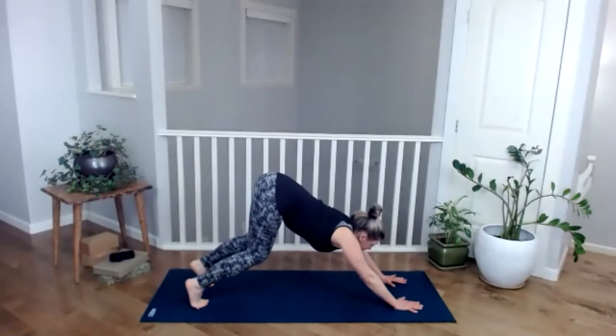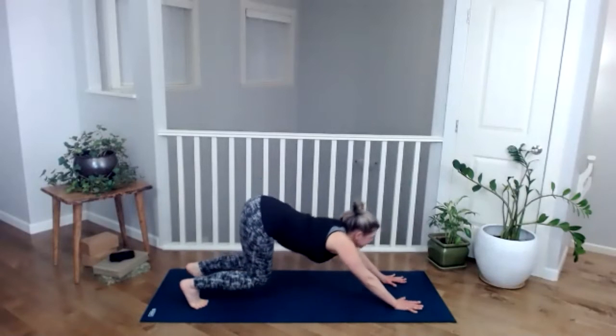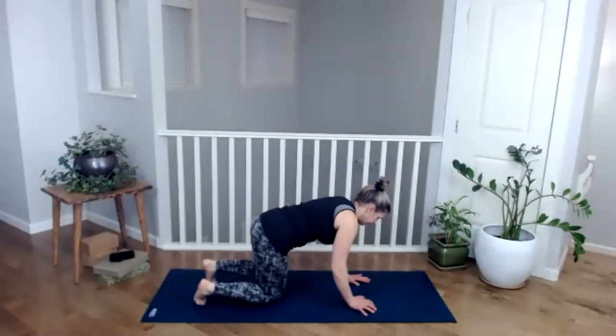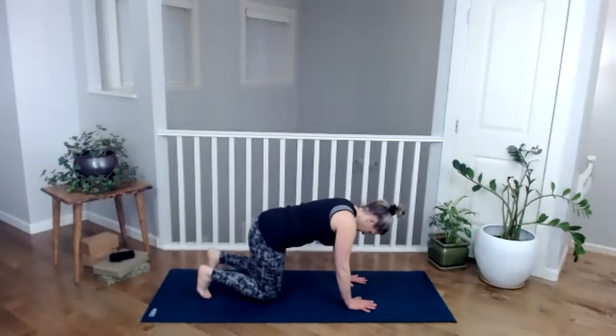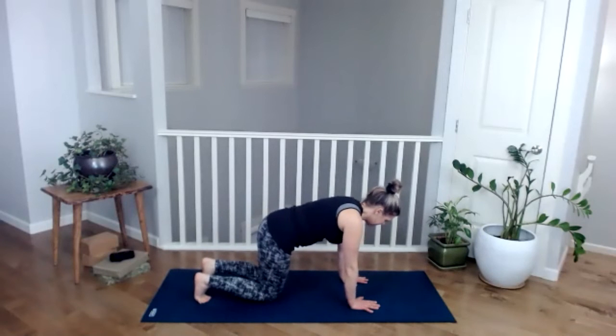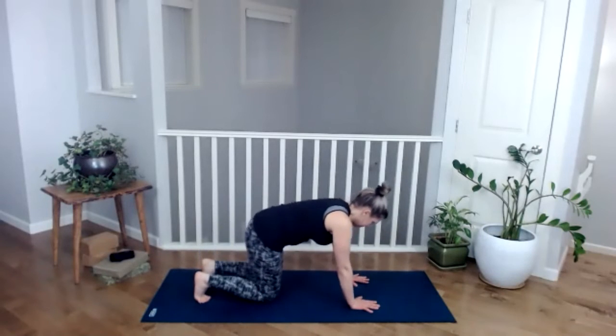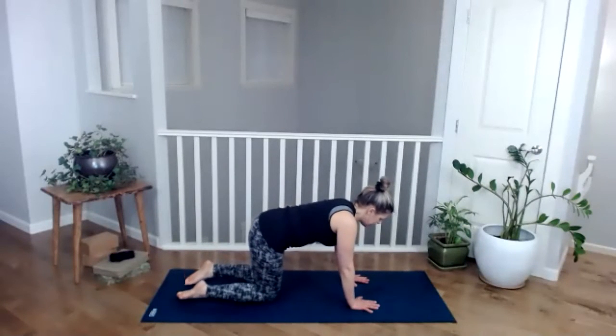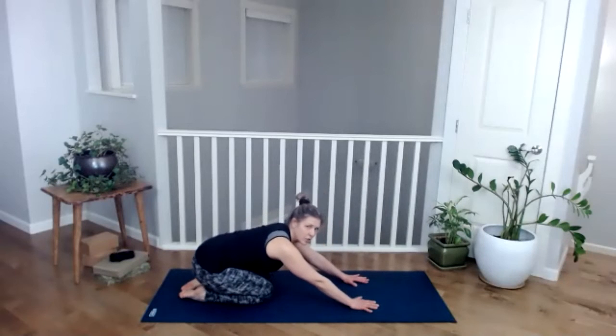Then bend through the knees, look to the hands, walk, step, or jump your feet forward to a seated position. Take your legs behind to all fours now. Shift through the body back and forth. Uncurl the toes. Sit back into the heels to child's pose.